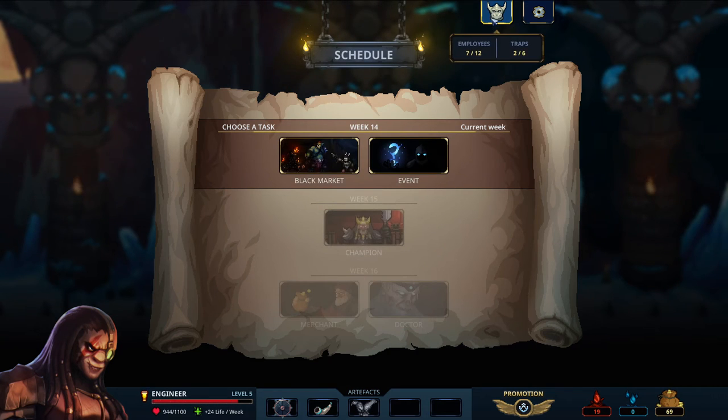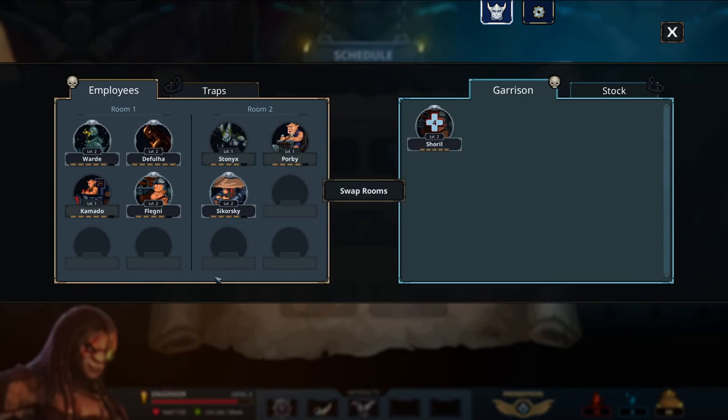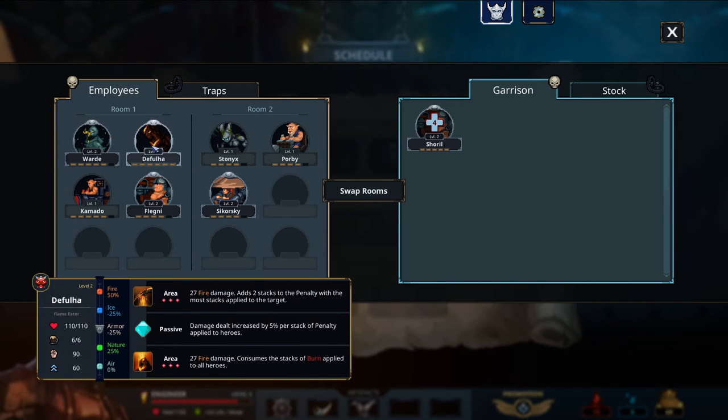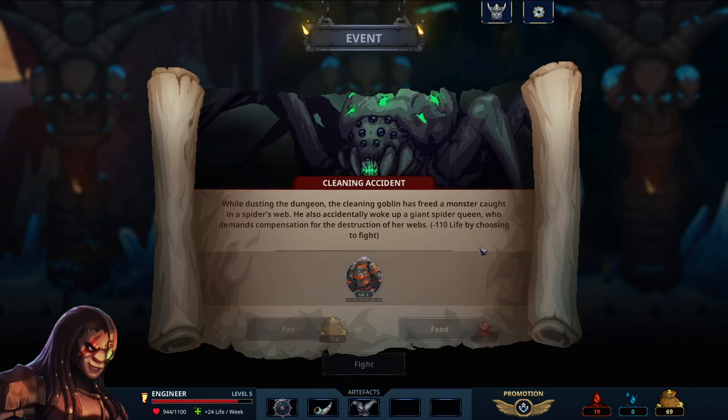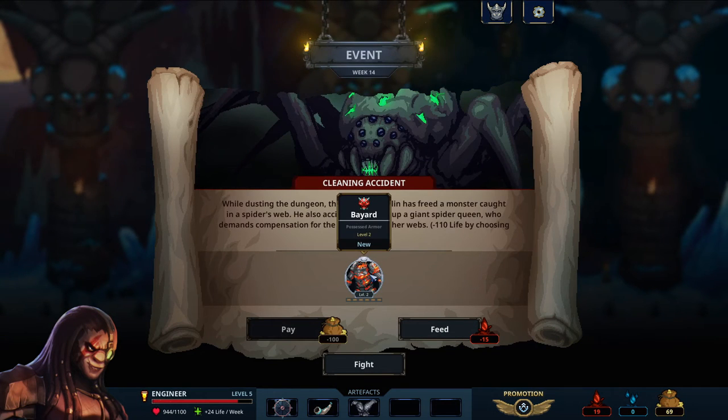Get more life each week. Okay, do we want to sell anybody? I don't think so. We kind of need everyone we got, so we'll do an event. You know, I say we don't have enough demons, and then we get three in a row.